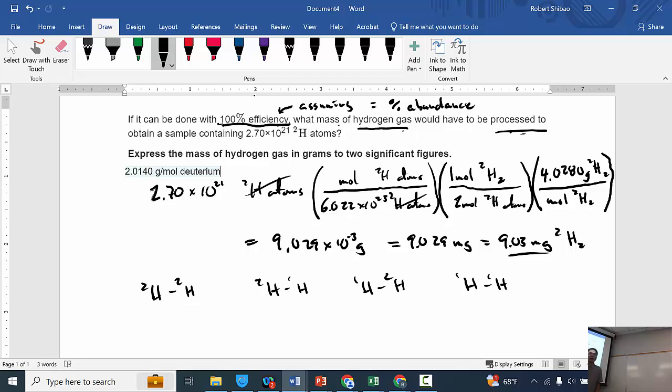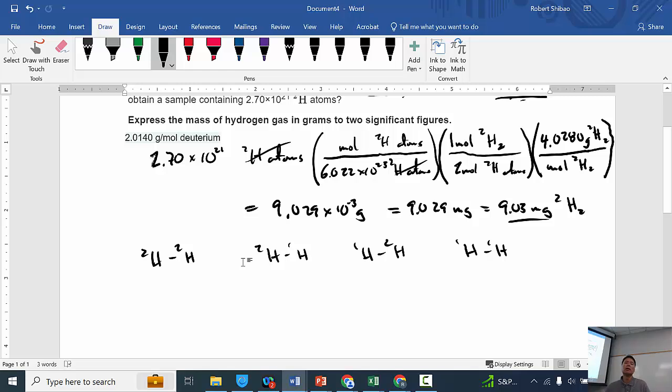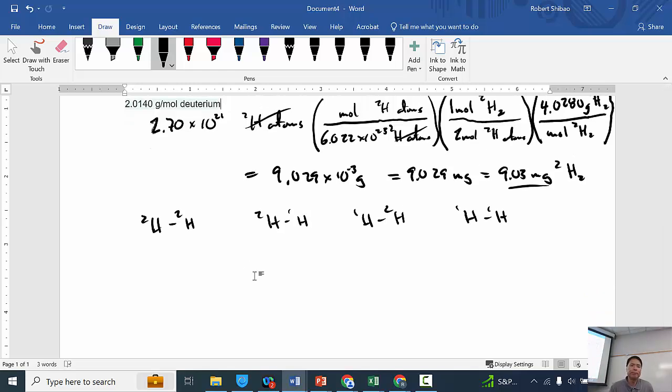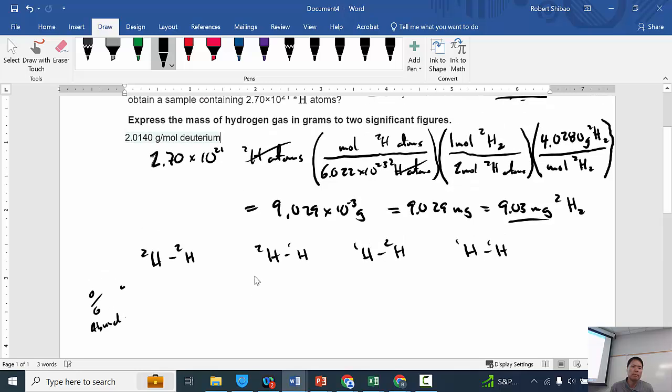Correct. But the 100% efficiency just refers to this. When you transferred your crystals over from the beaker, did you get 100% of the crystals from the beaker into the crucible? That's 100% efficiency. But the percentages threw me off because we have to figure out, and this is where we need the other percentage. The other percentage is going to come in here. And so do you guys remember how to calculate the percent abundance of each of these? And so we'll do that right now.